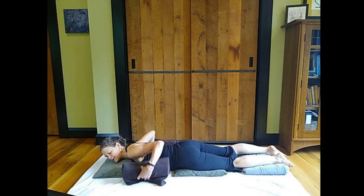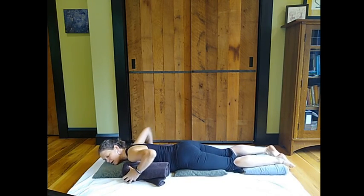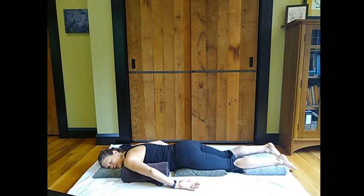Then taking the towel logs and tucking them underneath your shoulders. Now for some people, the support under the shoulders isn't necessary. For me, if I do that, it just doesn't feel comfortable. And I feel overstretched and like I'm holding myself up. So make a choice that feels good for you.